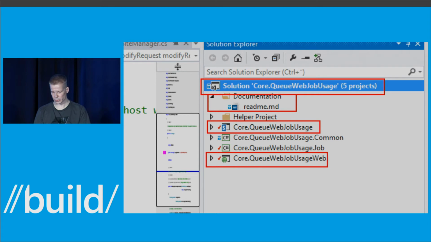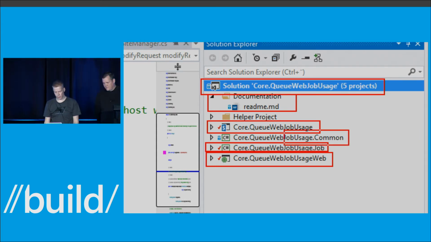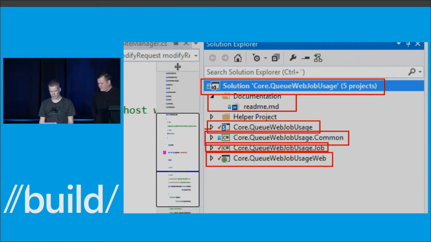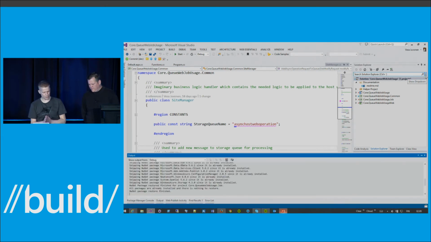So this would actually be running within Microsoft Azure or on-premises. Then we have this job here, which is actually the web job. That's the one which we will automatically start in the cloud. And that will then connect back to Office 365 based on the request the UI is giving. And then we have a proper way of implementing any .NET code, we have a common business logic component, which we can then test and call from any location. So I'm going to do an F5 for this one.